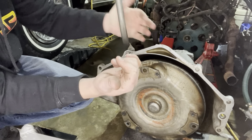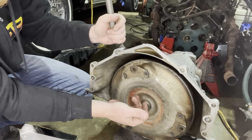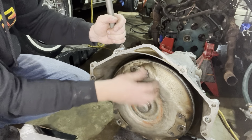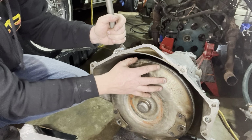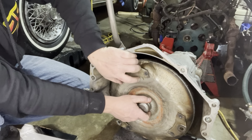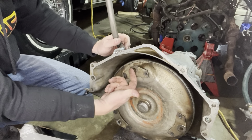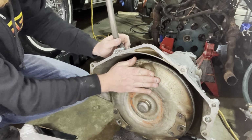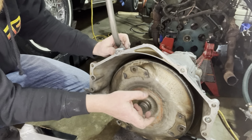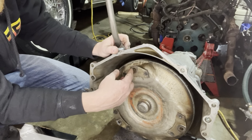You're going to want anywhere from 1/8 to 3/16 of an inch play, because you don't want this torque converter shoved all the way up against your pump inside your Turbo 350. So you're going to have to pull it out just a touch. What we're going to do is bolt this up, measure the gap between our flex plate and our torque converter, and make sure it's at least 1/8 inch to 3/16, and as long as we're in that range, we'll be fine. We won't have to shim it at all.